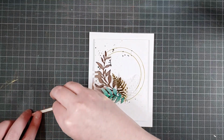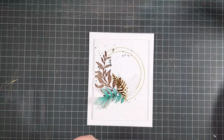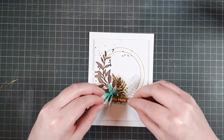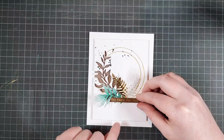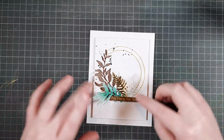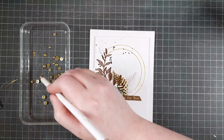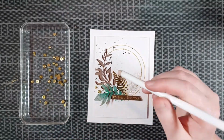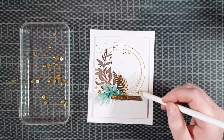I also stamped a sentiment strip on dark brown cardstock with Versamark ink and I embossed that with Wow Gold Rich Pale embossing powder. I'm propping that up on some foam tape as well. I just tucked that behind that teal leaf as well, and that will make it more part of the design.